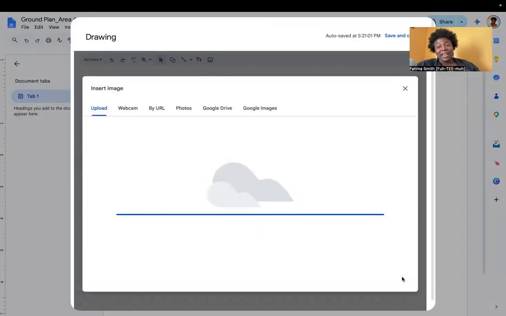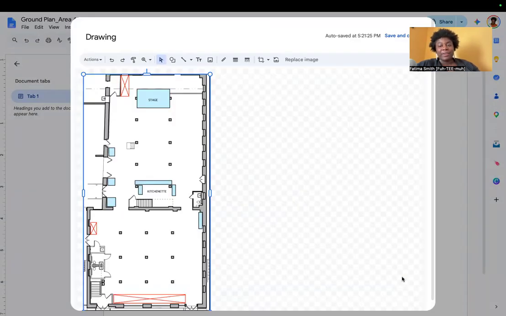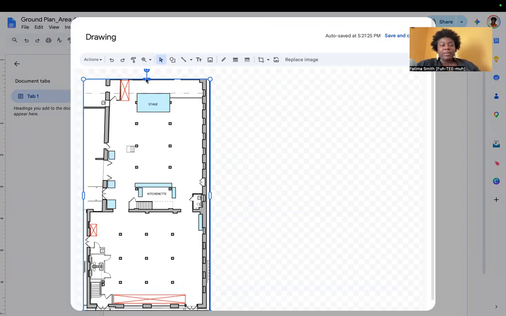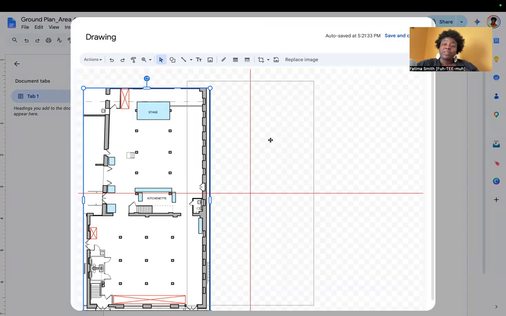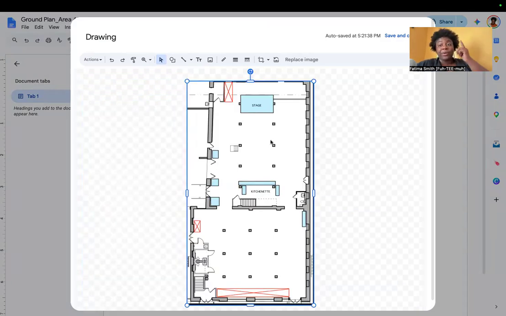They do have very nice maps of the space, and this is not one of them that has all the measurements. And again, I don't think measurements are always necessary. Sometimes measurements are distracting. So you have to think about who the user is when you create things. As a stage manager, that's what I do.